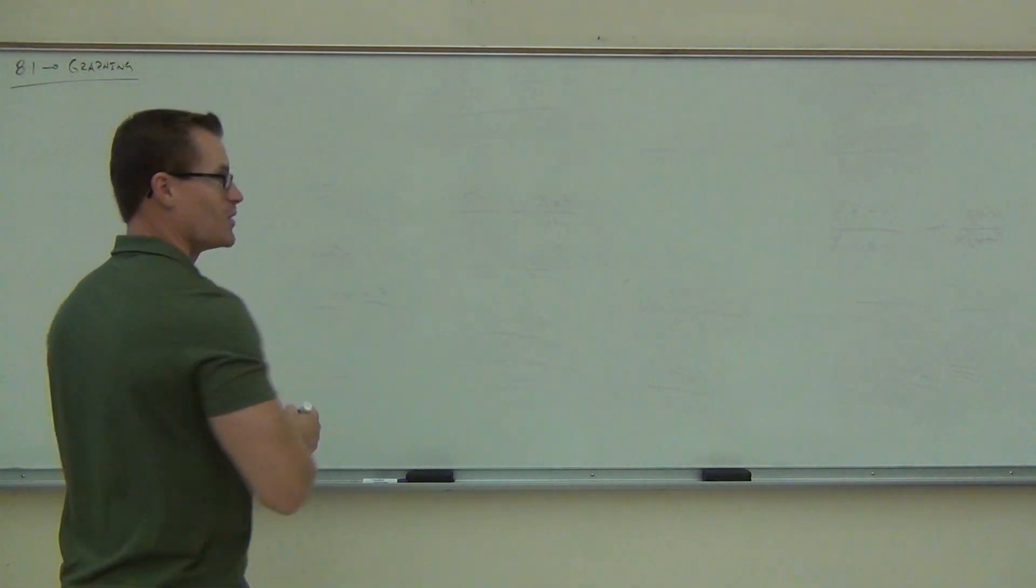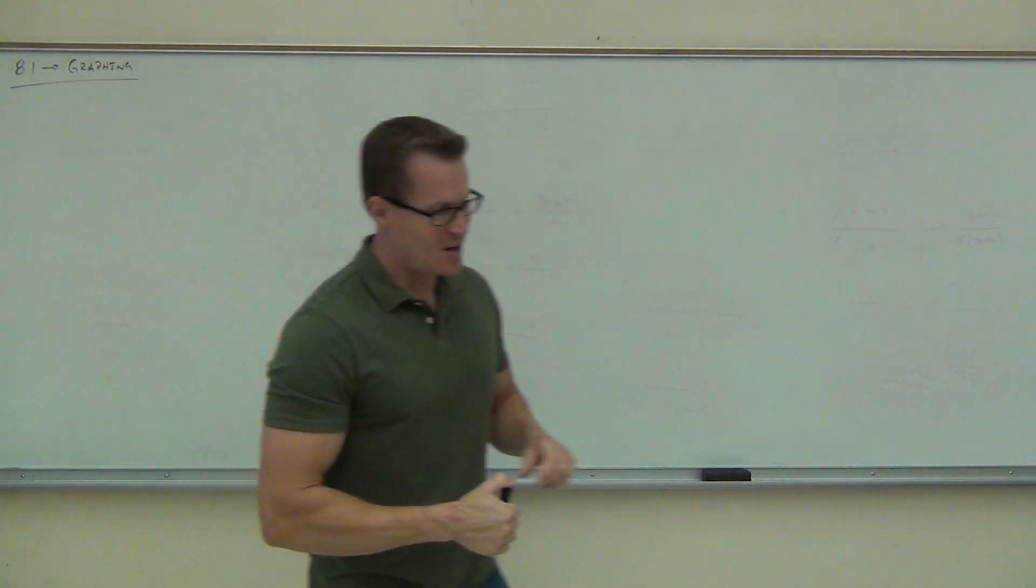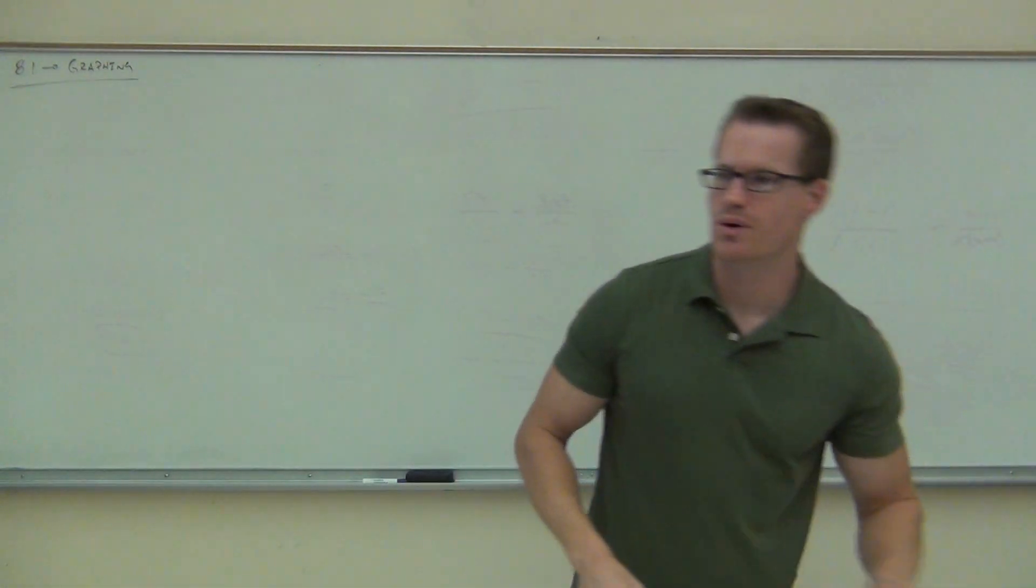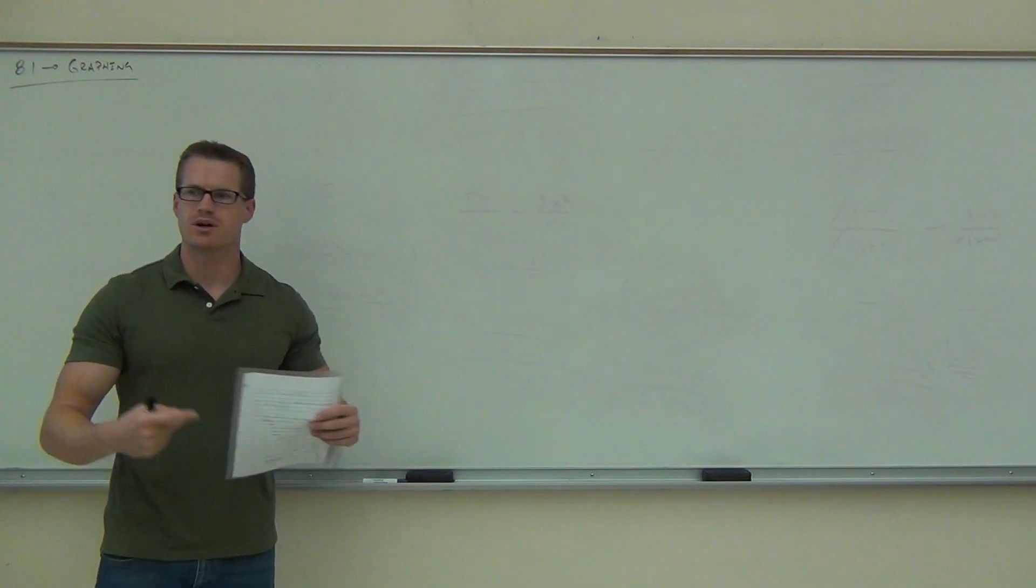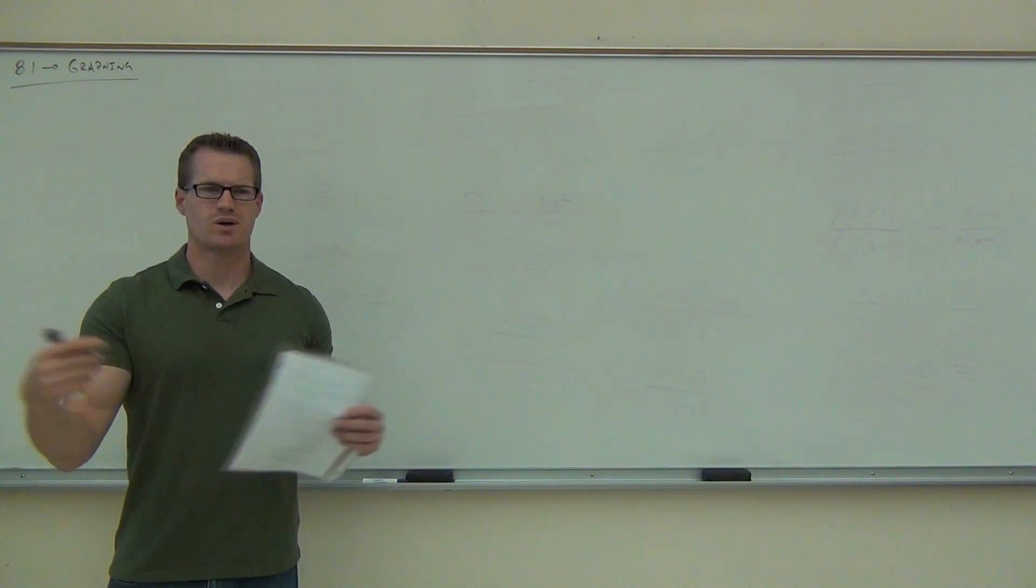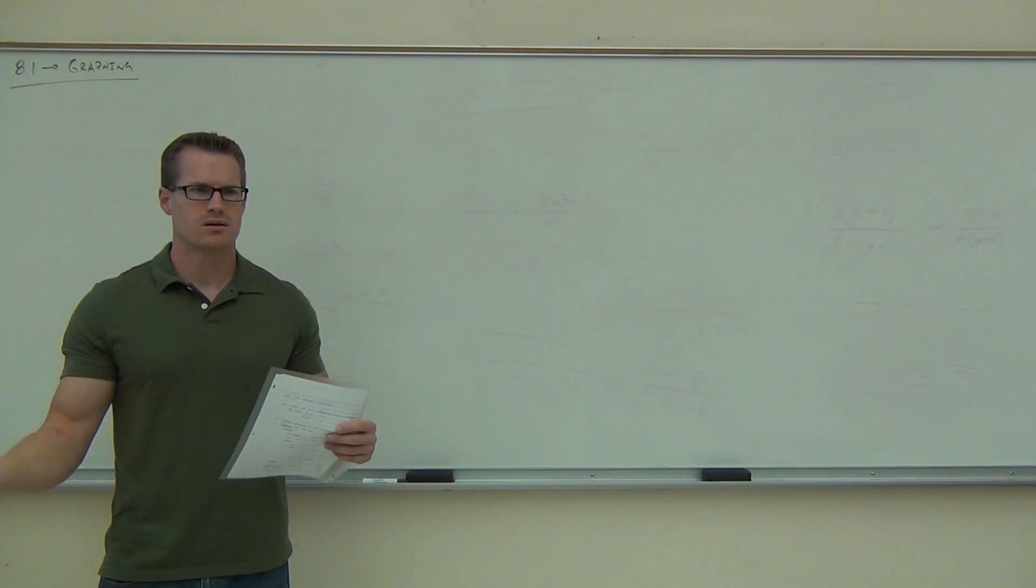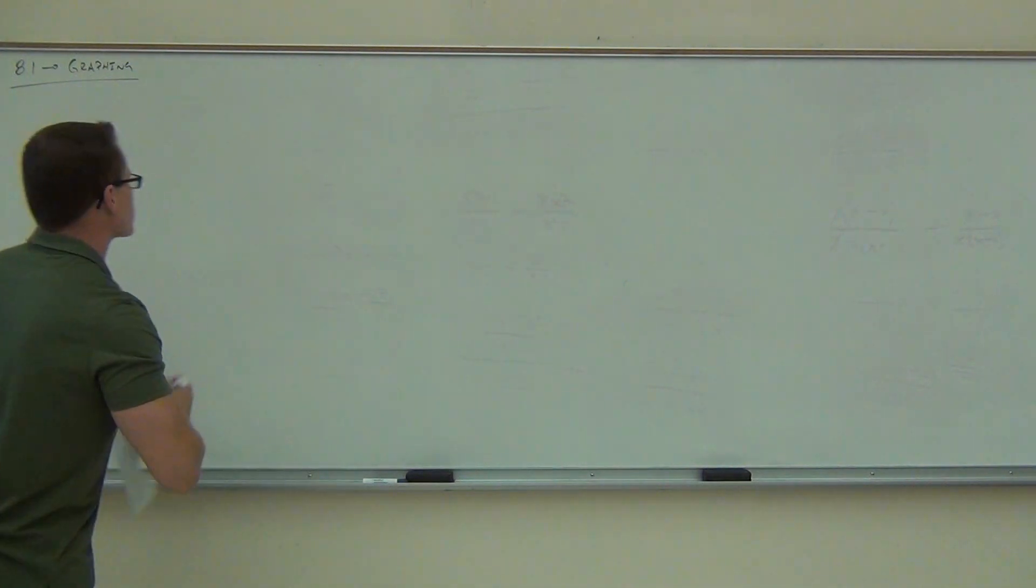So let's talk about 8.1. We now have 8 minutes left, so I'll just talk for 3 more minutes. In 8.1, we're going to do a little bit of graphing, not too much, but I want you to notice some things that happen often between our graphs. We're going to call these things linear functions because, well, what's linear mean? Line? Yeah, these are functions that make lines. So that's what we're going to be talking about here.